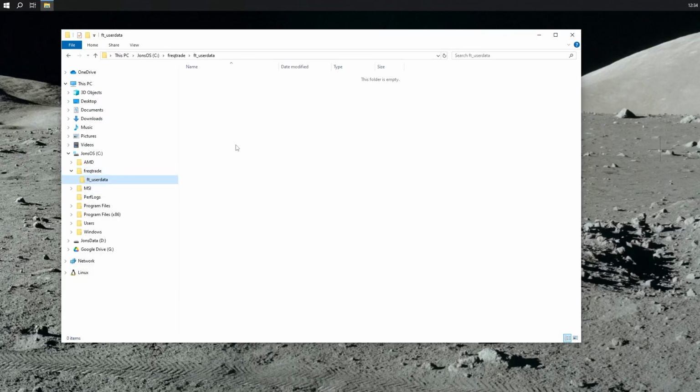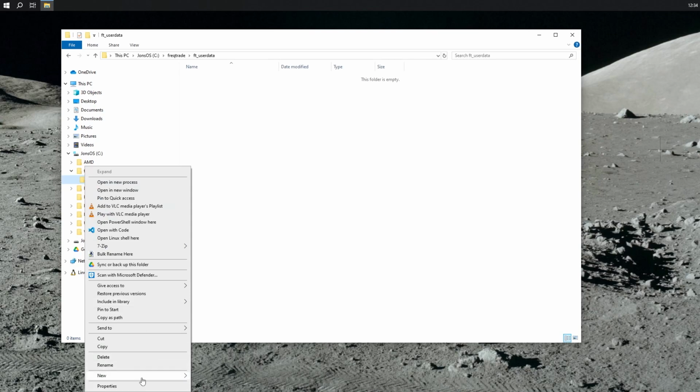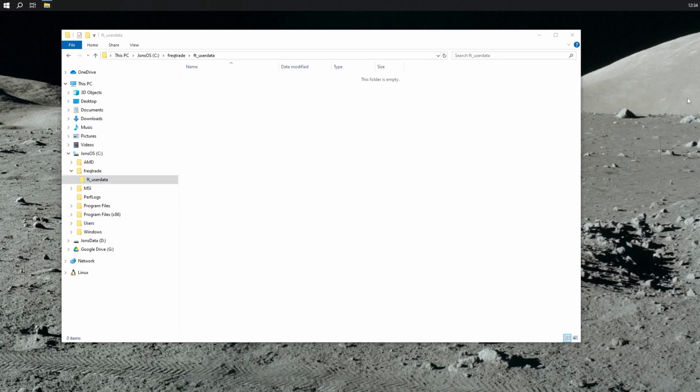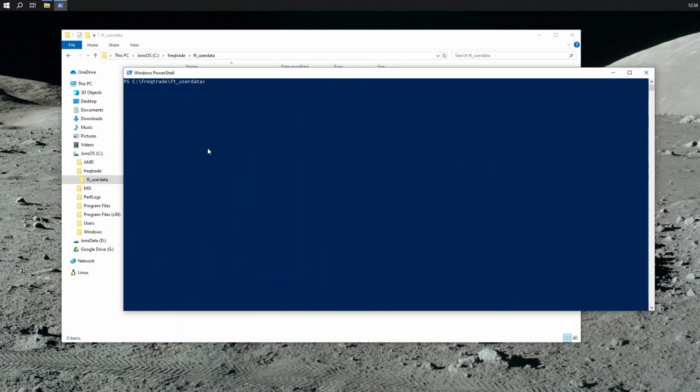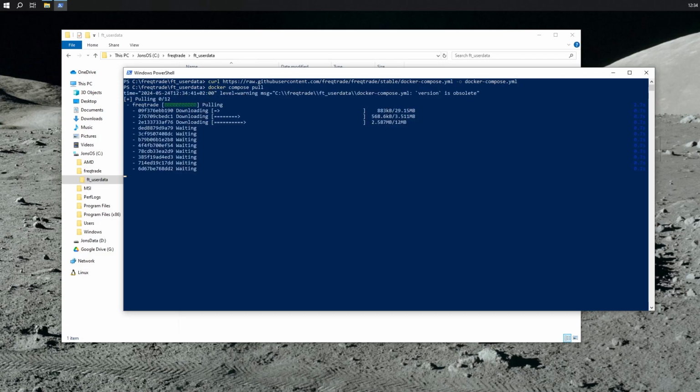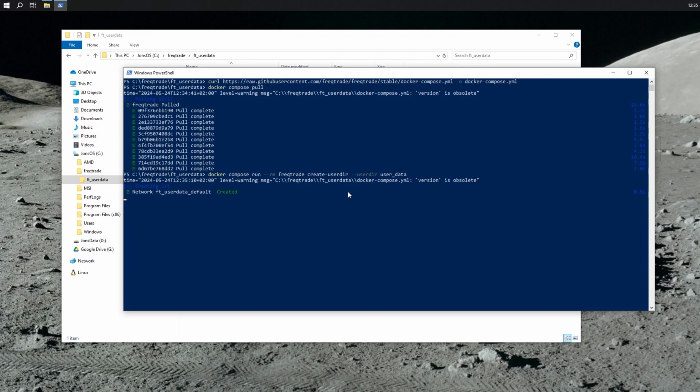Create my folders, Freqtrade, FT user data. Let's shift right click and PowerShell in FT user data. Link to the source. We pull the image. Now we'll make sure that the user is correct.